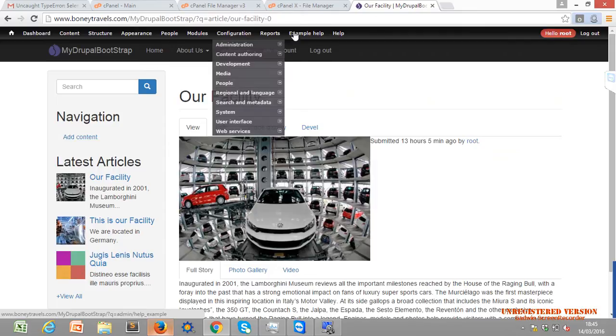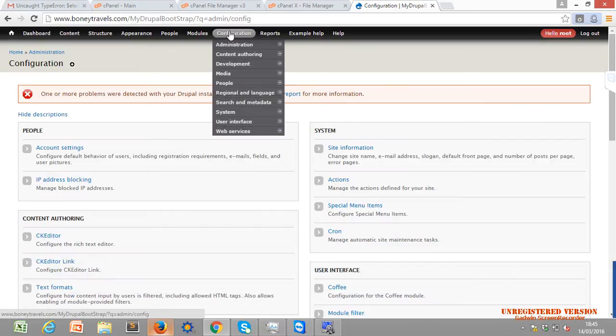Okay, now just go to configuration, performance configuration. Let me clear the cache. Whenever we change module code, we have to clear the cache.